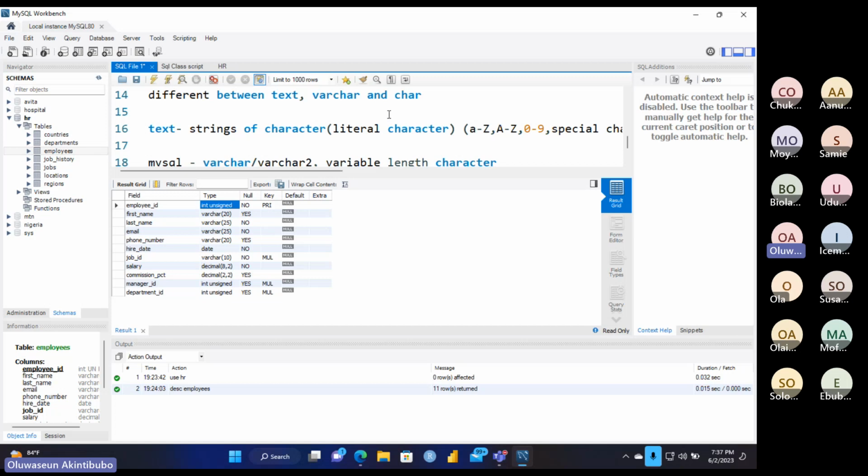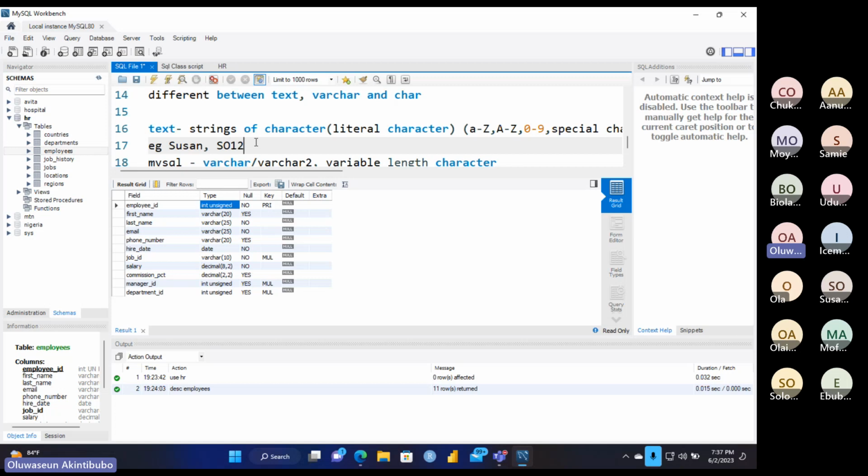So take for example, an example of text would be, you can say Susan, right? You can say text can be something like S0111112, right?